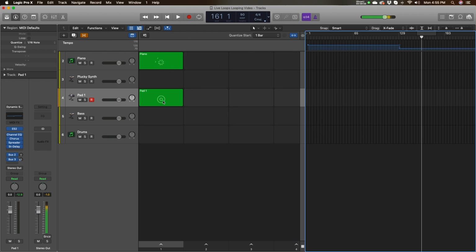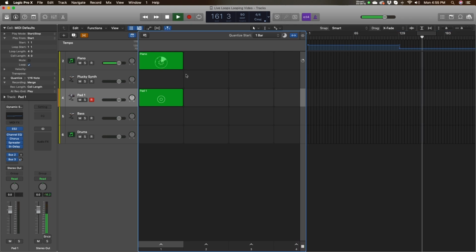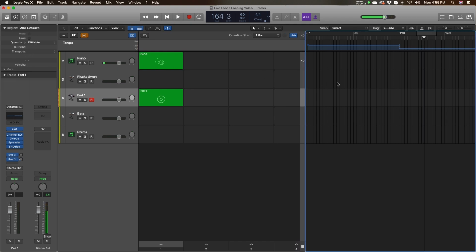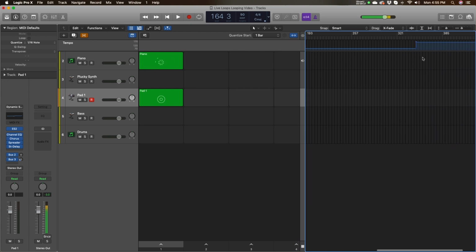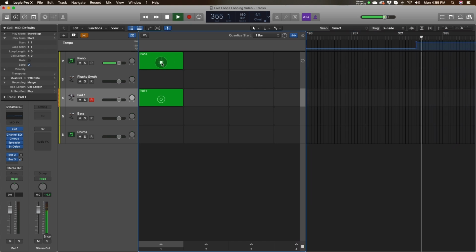So just to give it as an example, I recorded this piano part at 120, but since I went to this portion of the arrangement window, it'll automatically reflect that time signature, tempo change in that part. And then obviously if I jump ahead here, this is 150.